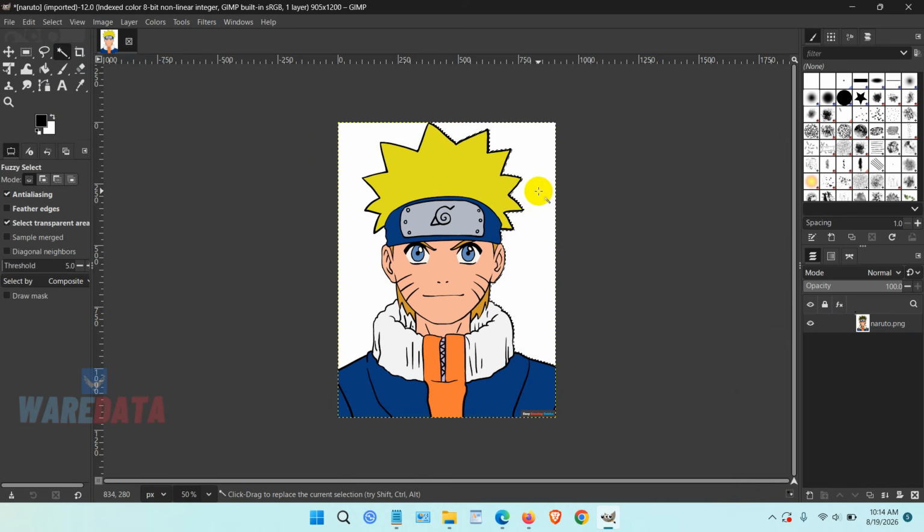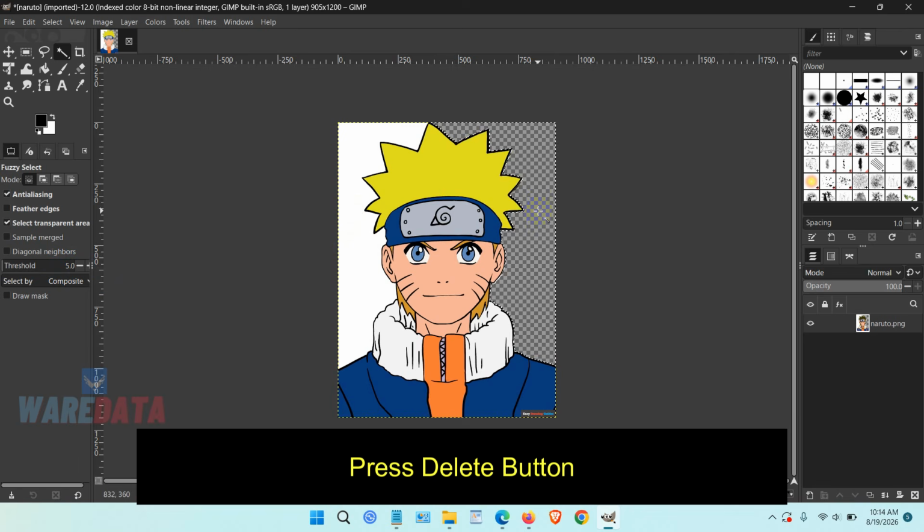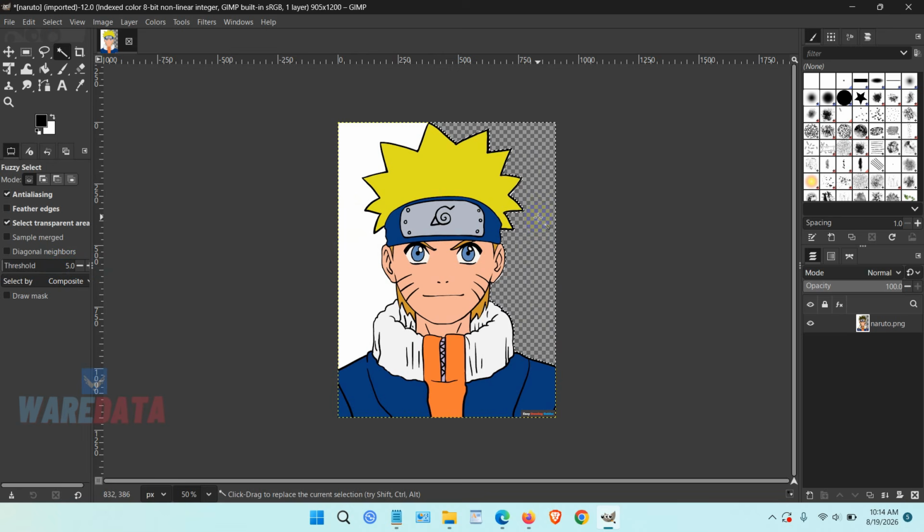You can see it's selected automatically. You can increase the threshold, but we just leave it at default. And you can press the Delete button on your keyboard.